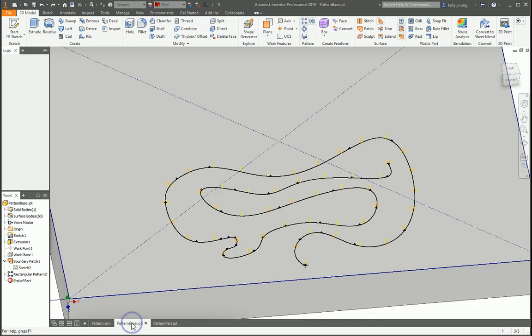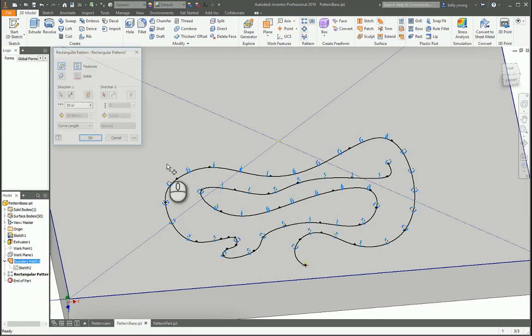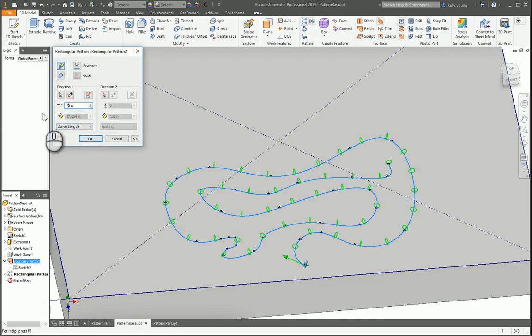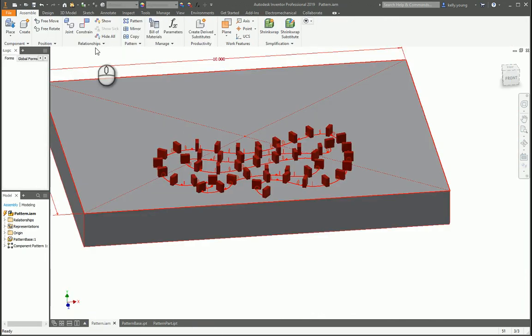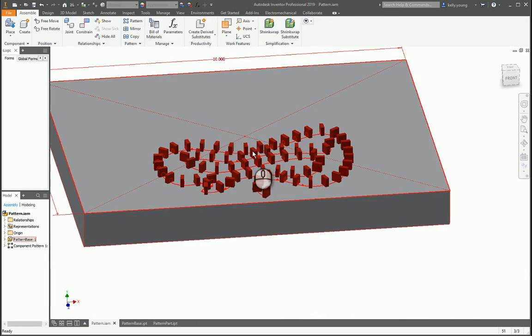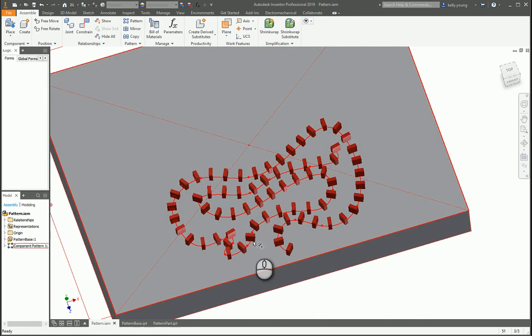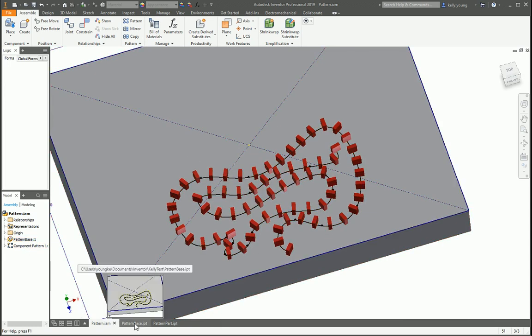So that way, if you actually come back to the base and we change this to, let's say, 70, just increases them, come back to the pattern here and update it, and it'll then follow. So what you're trying to do is make a part and a pattern in a different way where you have to follow along a pre-existing pattern.